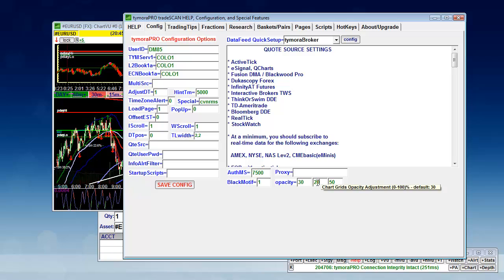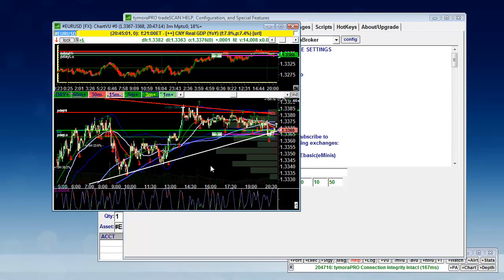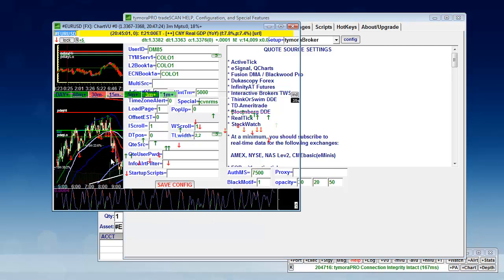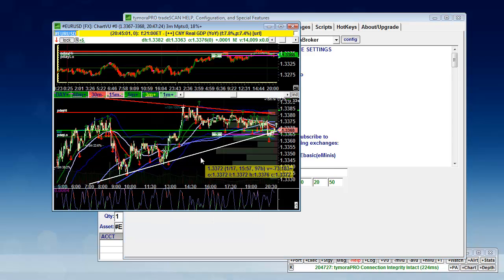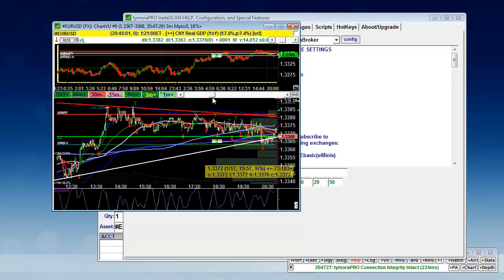Let's say the grids are a little strong. Maybe let's make them 10 instead of 20. Okay, you see the grids, they've almost disappeared. Actually, now I think they're too light. Maybe 20 was just fine. Let's go back to 20. Okay, you know what? The 20 might be okay. In fact, it might still be a little light looking here, but we'll leave that for now.